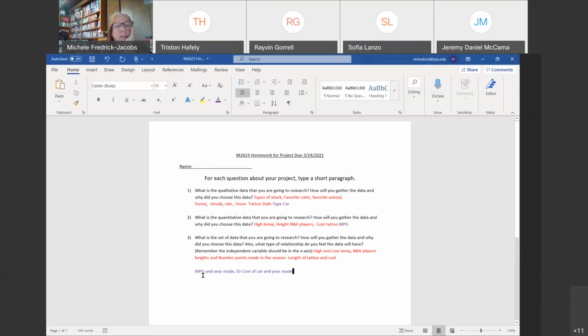You can stick with miles per gallon and find average miles per gallon for cars here and the type of car here. Now, when you're doing type of car, there's a lot of different cars. So if you're asking 25 people their favorite car, you could have 25 different answers. So either you want to maybe ask them Corvette, Trans Am, Lamborghini, like pick the 5 cars and say which one of these is your favorite, or go with brand because there's not as many. General Motors, Honda.